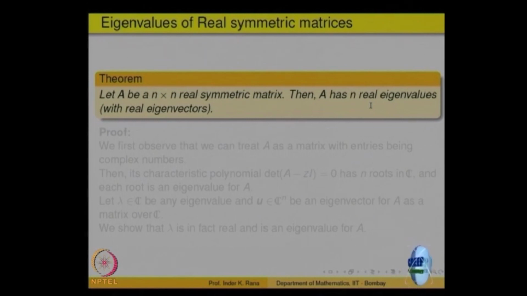So, the fundamental theorem of algebra says given a polynomial, either real or complex, it does not matter what coefficients, it will have as many roots as the degree, but some of the roots may be complex, and we are given a matrix which is real. So, we are interested only in the real roots. The characteristic polynomial of a real matrix may not have real roots at all, that is also possible. It may have some real roots, but not all of the roots may be real, some may be complex, right. But here is a special type of matrices which are called the real symmetric matrices.